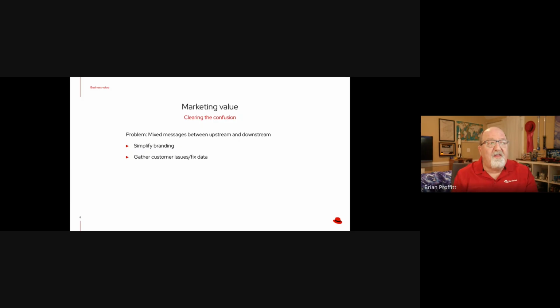You want to gather customer issues, make sure that you've applied their issues, but not in the downstream. You want to apply those in the upstream. It becomes very important. A lot of companies will, to more quickly satisfy a customer's needs, push a change into the downstream and maybe backport it up to the upstream later, if we're lucky. Even if they do that, that's still not the best way of doing it. You should only be backporting when you have a critical bug fix or a day zero exploit, something that really defines an emergency, not just because a customer wants it.